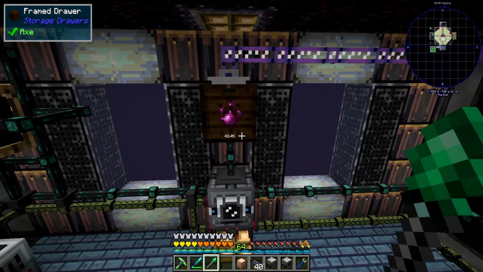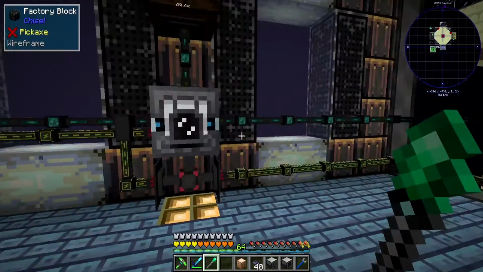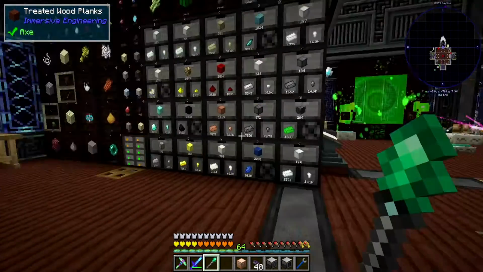We got 43,000 pieces of UU matter, which is cool, I guess. I mean, we really don't need it, but we're having fun making it just the same. So we're going to duck over here.